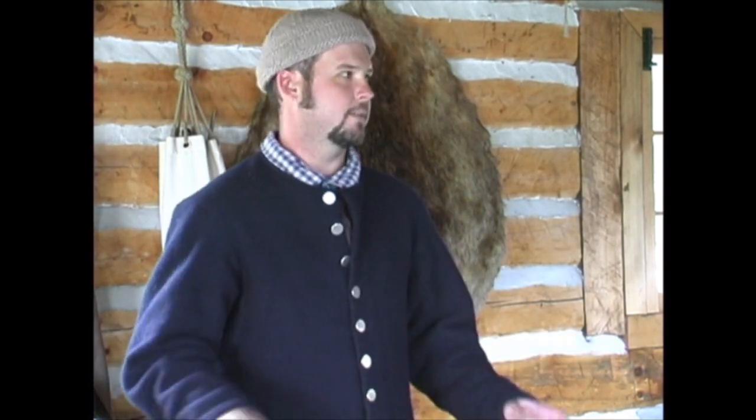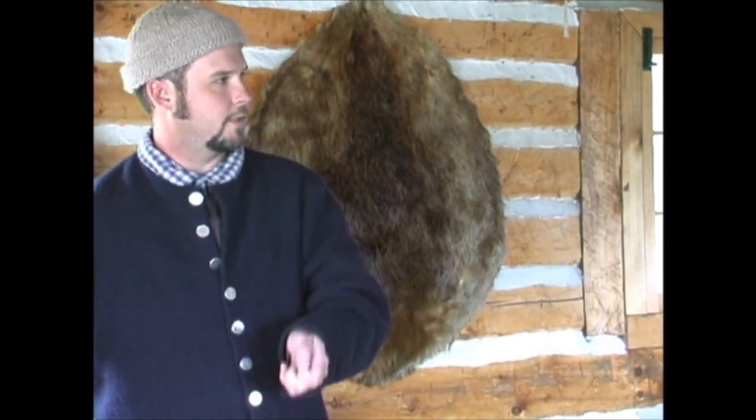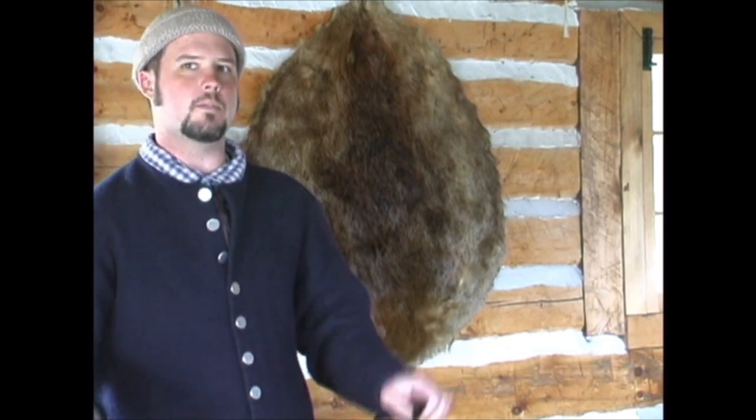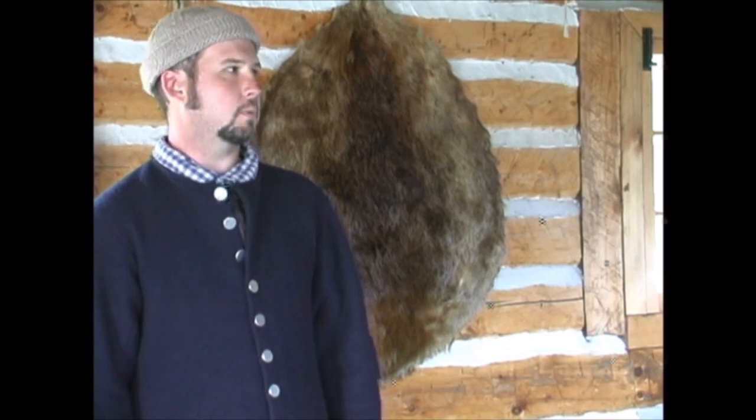Wow. And unlike today, they never ran these canoes up onto the ground to unload them. They came into the shallows and jumped out. Oh. And then handed the goods by a chain of men to the shore, and then they picked the canoe up and carried it over and turned it over to inspect the seams. Okay. Because if you ran one of these into shore, you'd probably split the bow wide open.